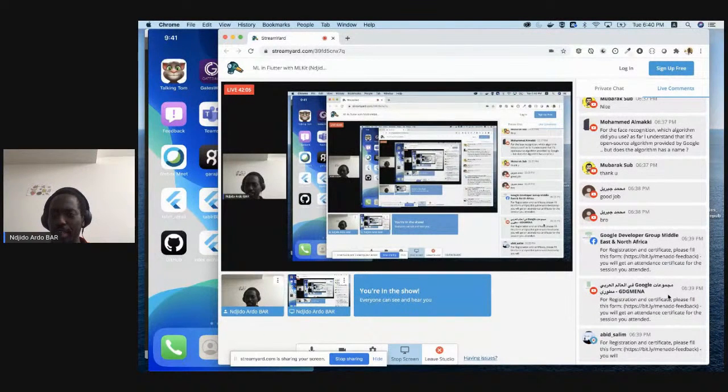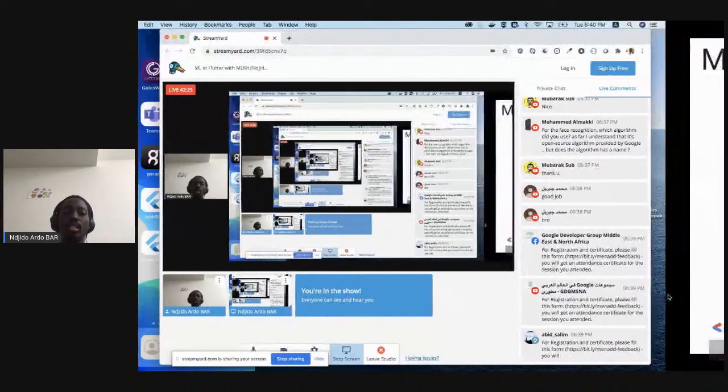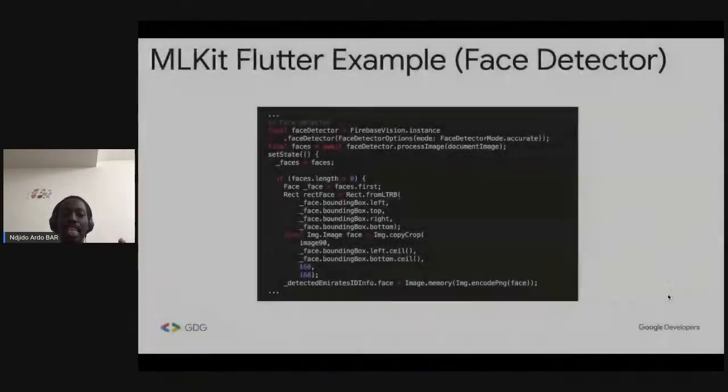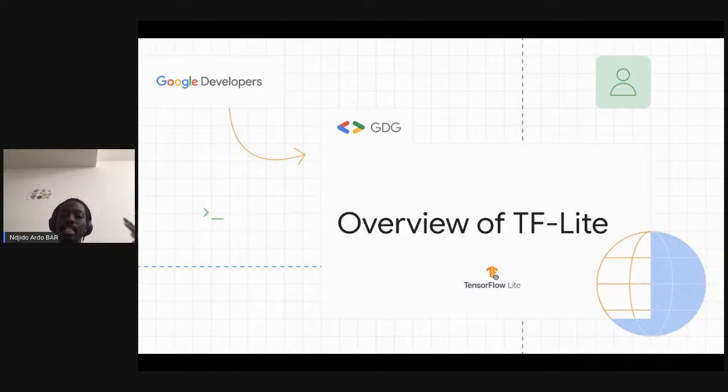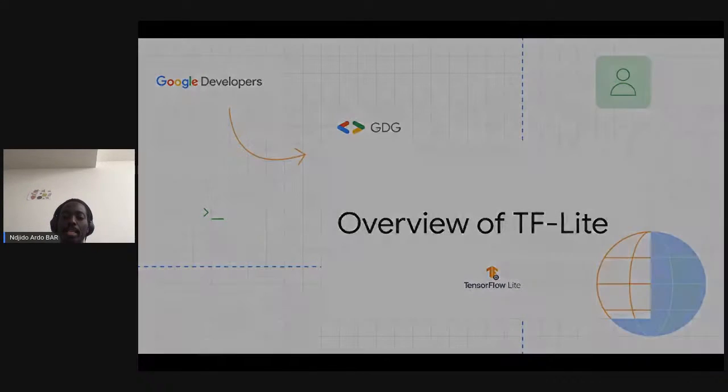I don't know if Mohammed Al-Makki, this answers your question, but I don't have that much information about that. In my team, basically, we're using MLKit this way, but we're also using MLKit another way I'm going to present. The way we're using it, of course, is by leveraging TensorFlow. I have a much more technical presentation about TensorFlow, but here I'm just going to scratch the surface by telling you the overall use case, the overall way we're using TensorFlow in MLKit.